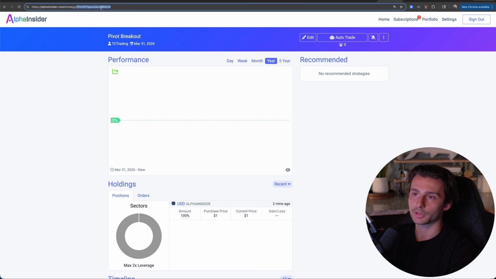So I'll click on that right there. I've actually got a couple of API tokens already. I'm going to use one that I already have, so I don't need to do this. But if you want to create a new one, I would make one, call it TradingView, call it whatever you want, and then save the API token so you can use it for future trading strategies if you want to keep doing this.